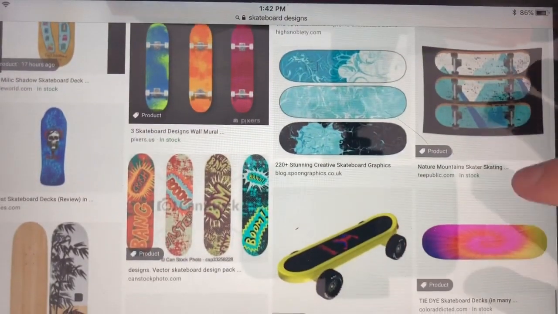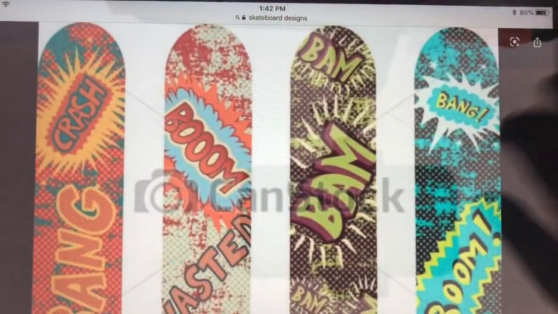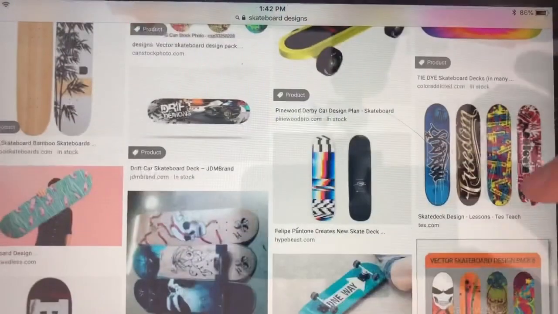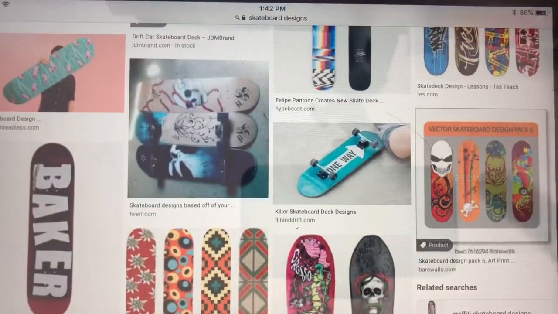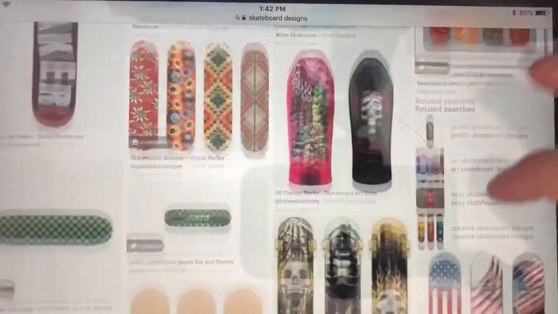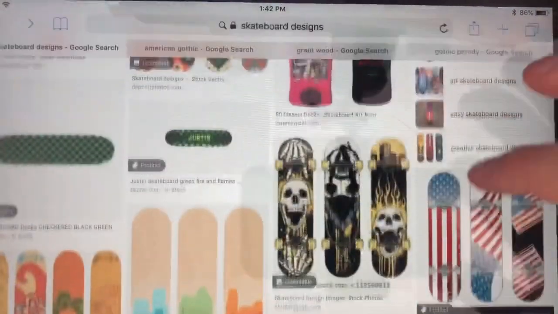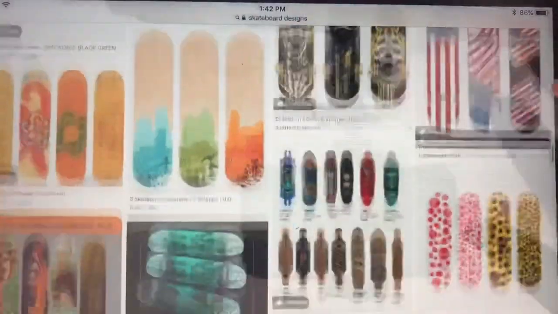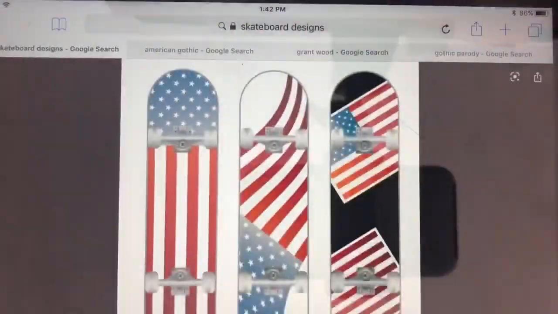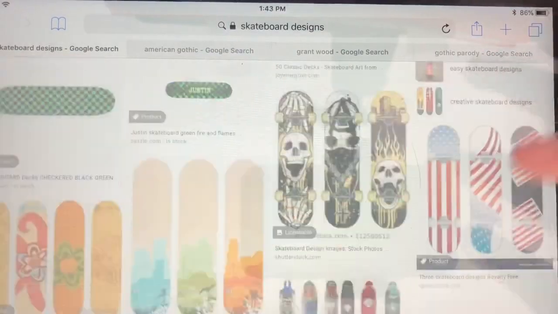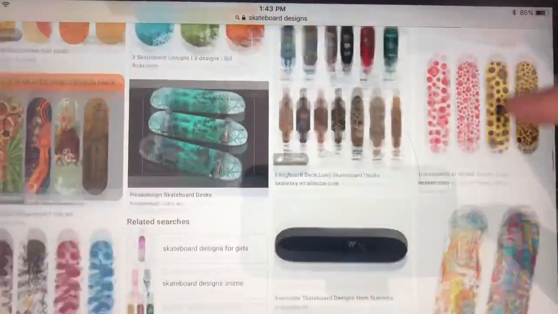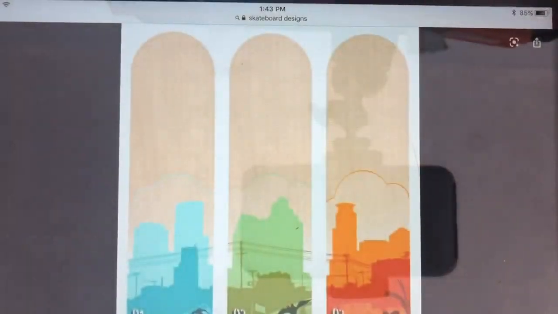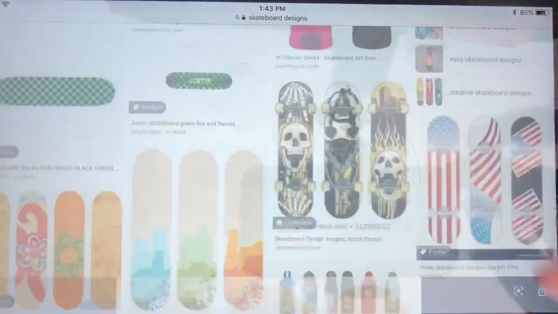If you want to, you can do your favorite characters. You can do big words like boom, bang, something like that. The idea of this is just to have you show me who you are. If you want to do skulls, sure. I think that would be super cool. If you want to do a flag of America or any other country, I would love that, right? Maybe you want to tell a story with it. Maybe you want to show where you live. Maybe you want to show your family in it.